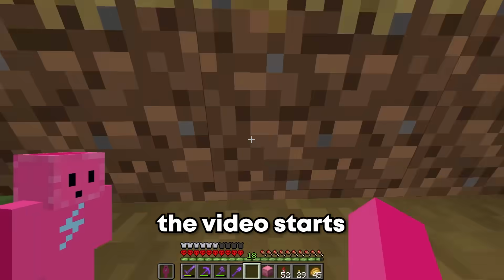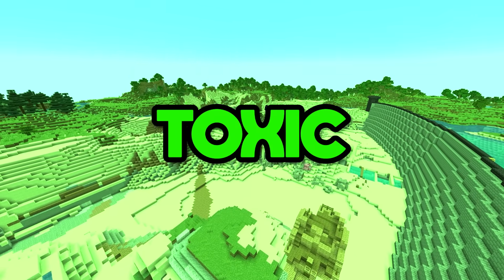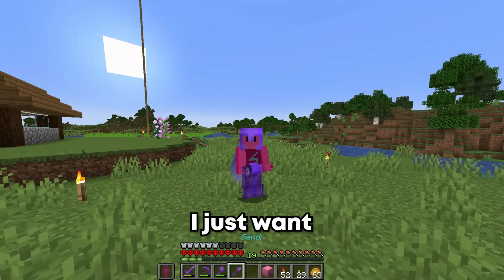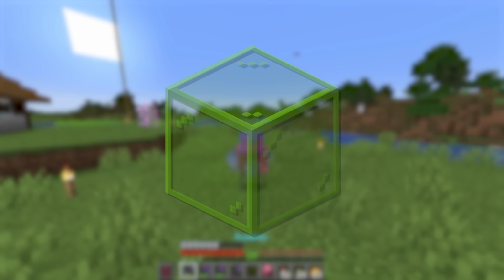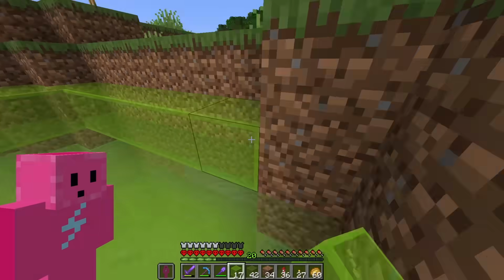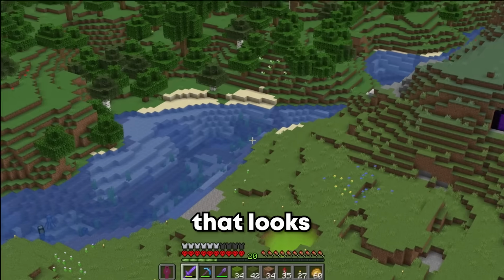Now the super fun part of the video starts. We need to turn this lake toxic. I'm gonna split it into 3 different sections, each of them being slightly different than the other. I just want the first section to be covered in a toxic gas. Let me show you what I mean by that. And the big reveal, that looks sick.